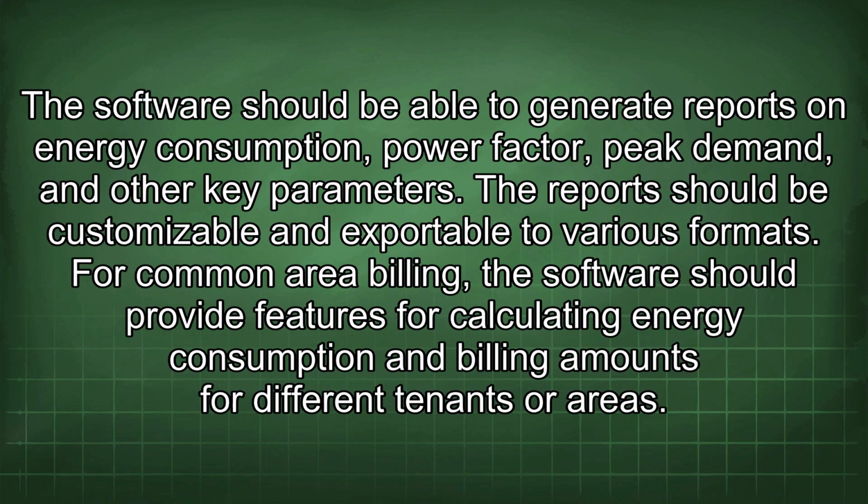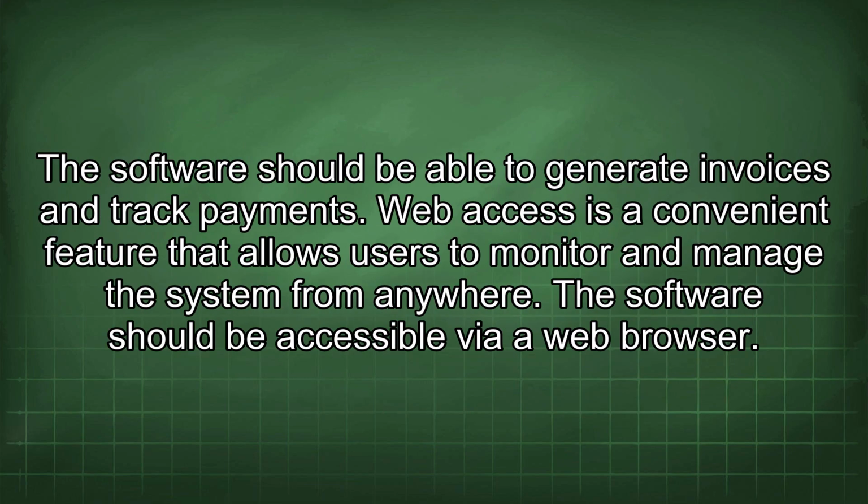The software should be able to generate reports on energy consumption, power factor, peak demand, and other key parameters. The report should be customizable and exportable to various formats. For common area billing, the software should provide features for calculating energy consumption and billing amounts for different tenants or areas. The software should be able to generate invoices and track payments.